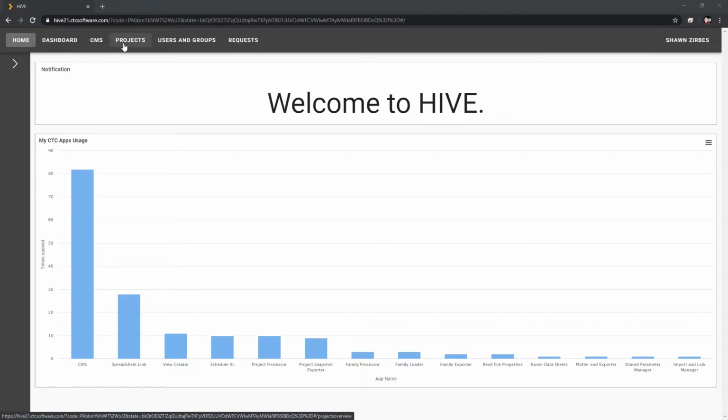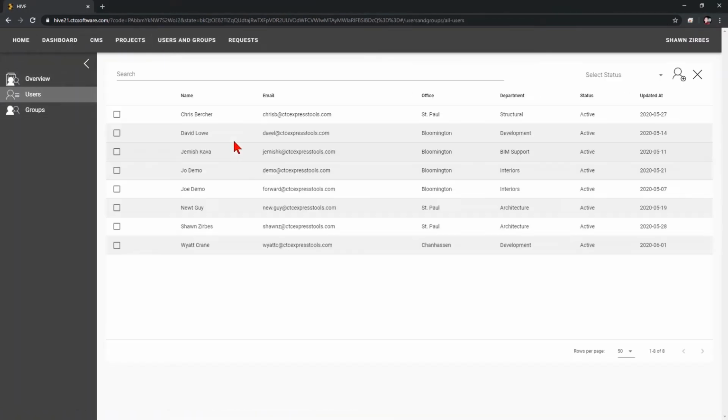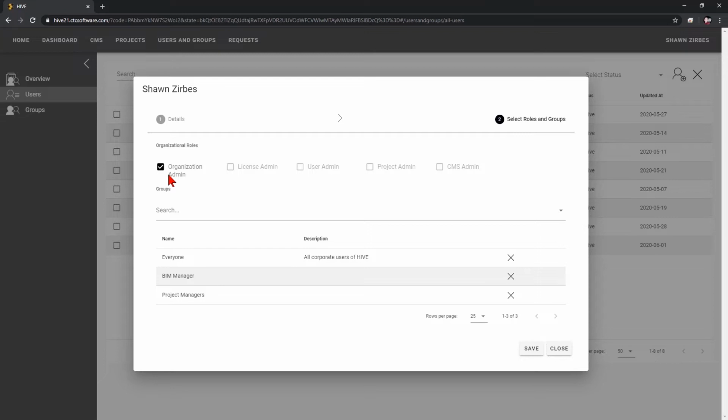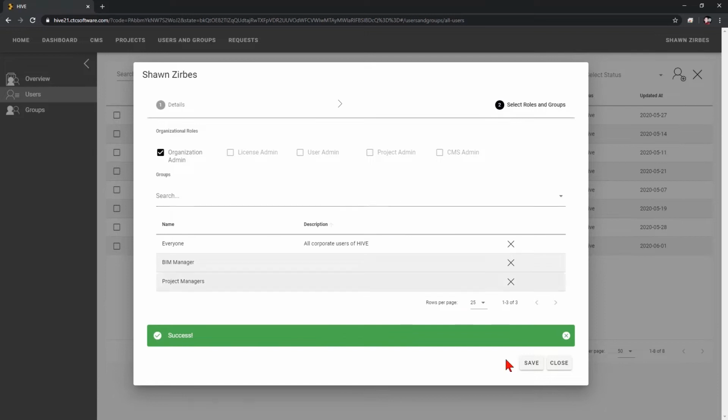You get access to this tab by being a company administrator, an organization admin actually. So over here in users and groups, underneath my users, if I go to myself here, you will notice that my role is organization admin. That means I have full rights to everything, including the projects tab. Not everybody will have that. Some of you might only be a CMS admin, which means you'll only see the CMS tab. Or some of you might only be a projects admin, which means you won't see a lot of the rest of these tabs, but you'll just see projects. That's okay. If you're an organization admin or a project admin, you'll have that projects tab and you can do the administration that I'm about to show you right now.